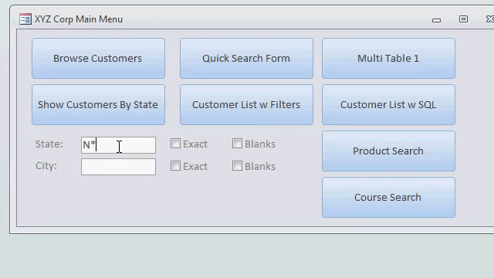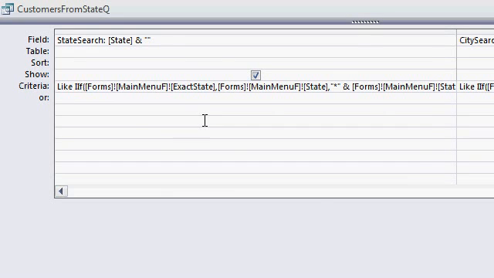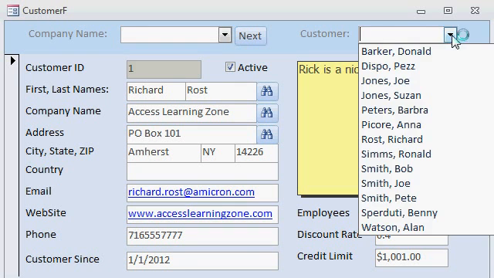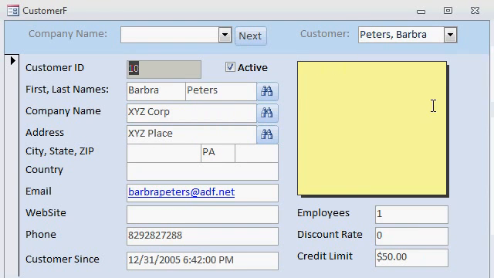And a very difficult concept for some developers, learning how to show blank records or null values. We'll go into some pretty complex query criteria to see how to get that to work. We'll make some simple search combo boxes where you can search for a customer and it will jump right to his or her record. We'll also make some single field search buttons where you can search just on that field.